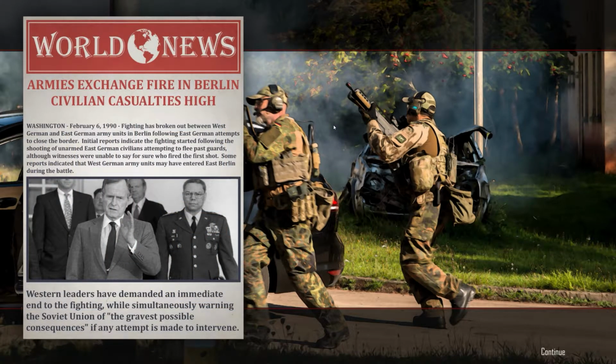Oh no. Armies exchange fire in Berlin. Civilian casualties are high. Washington, February 6, 1990. Fighting has broken out between West German and East German army units in Berlin following East German attempts to close the border. Initial reports indicate the fighting started following the shooting of unarmed East German civilians.